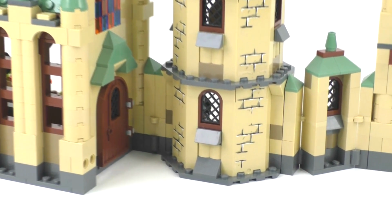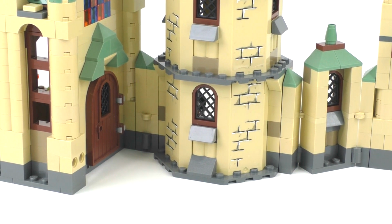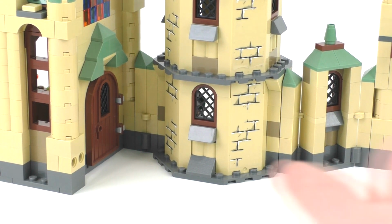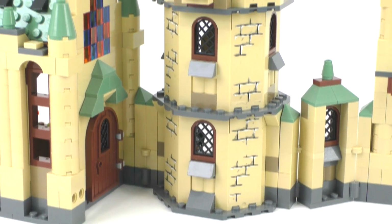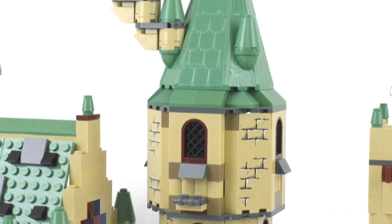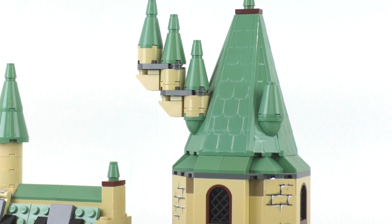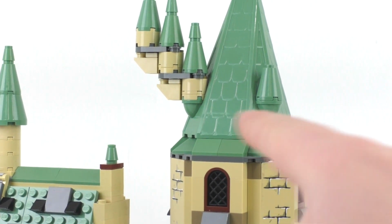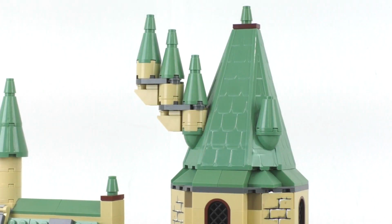Moving on to this tall tower right here, it's very interesting how this works. We use a lot of stickers on this one. We get two right here at the bottom, and then we have two more at the middle, and two more at the very top. And then at the very top of that, we have another one of those sand green castle toppers, which I also really like because it represents more castle going on right up there. It's sort of a micro scale feeling, but it technically isn't.